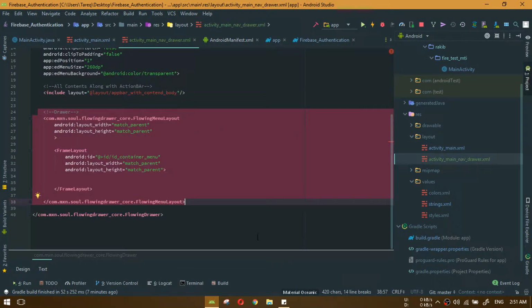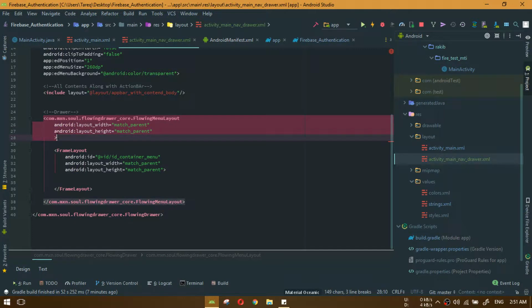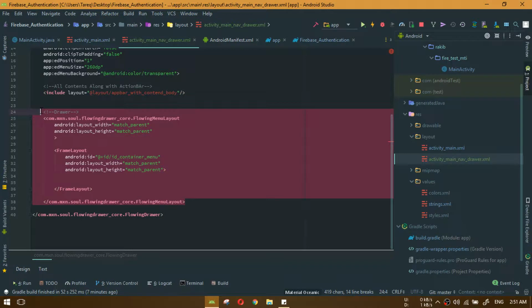Okay, let me talk about the drawer now. On the drawer section, you can see the drawer also has a layout, or the container layout, and under that I got a frame layout. So why am I using a frame layout right in here? Because we wanted to make this library a little bit modular. That's why we decided to use fragment instead of initializing everything on the activity.